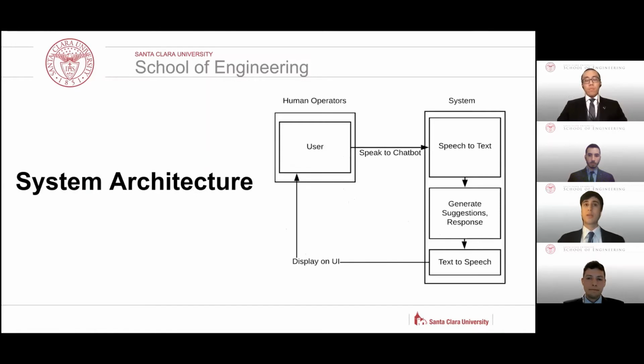We decided to implement a simple pipelined architecture. The user will start by interacting with the client application. As the user speaks to our chatbot, their data is sent to our system, where speech-to-text technology converts the audio to readable text. The data is then fed into our grammar and chatbot models. The grammar corrections and chat responses are then relayed back to the user via text-to-speech capabilities, as well as displayed on the UI.